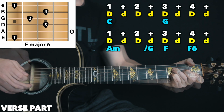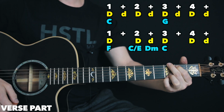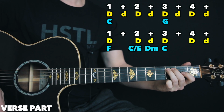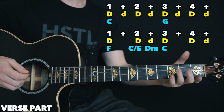Alright. On to the second line, we go back to C again, G again. Then we're going to have this quick turnaround here. So we have this. Now you can just play, you could play the high notes, but it sounds really cool if you play the full chord.